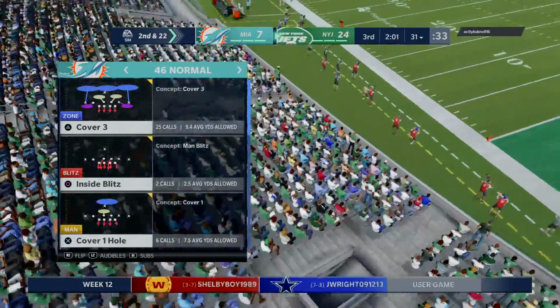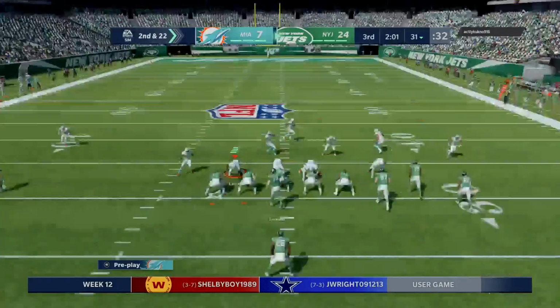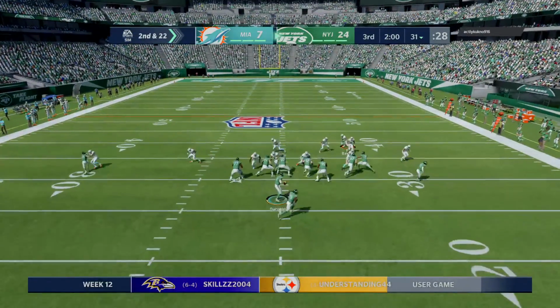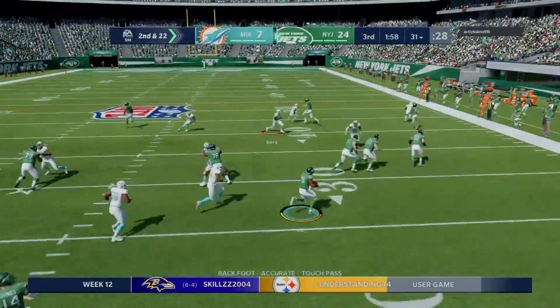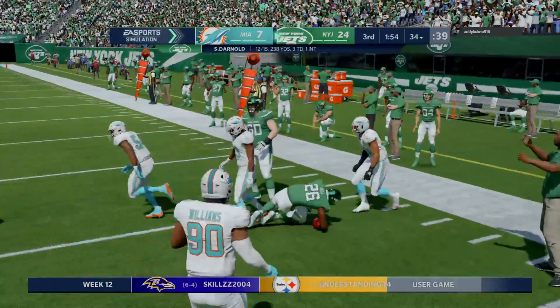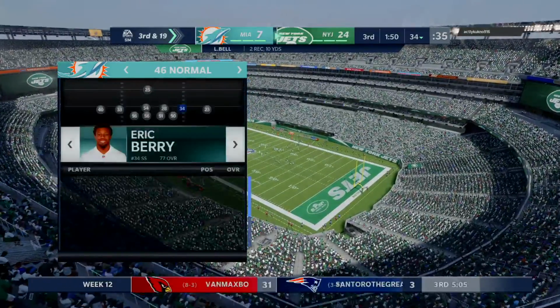Know where you are on the field, have some awareness. Tackle to tackle. You got to get outside of that tackle box in order to get that done. They lose the yardage, and of course they also lose the down on the grounding call, and it's quickly 2nd and long. Now he's going to swing this one out to his running back. Darnold call it a gain of 3, and they're going to be staring at a 3rd and long here.